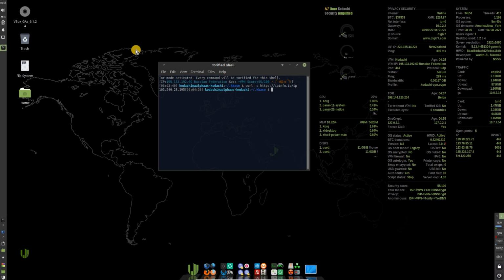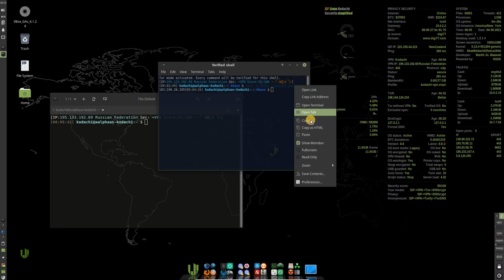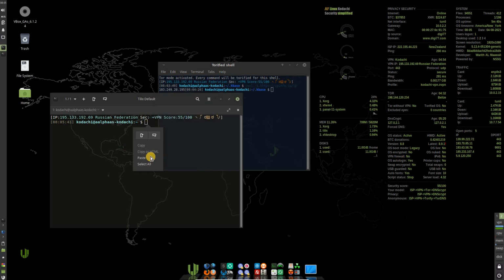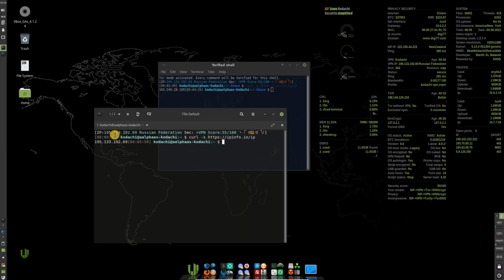And there is another normal one. See here. Let me check whether there's any difference on this one. This is a Torified shell, and this is a normal shell that's connected to this VPN. This is not going over the Tor. This request was going through the VPN. So the IP that you got here is the same as the VPN IP that got connected by default.